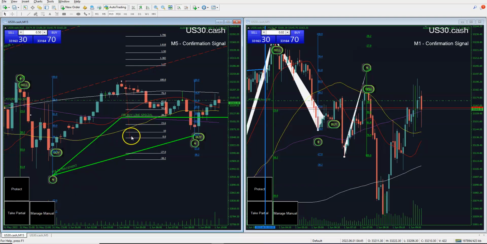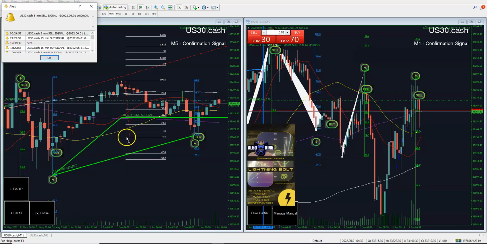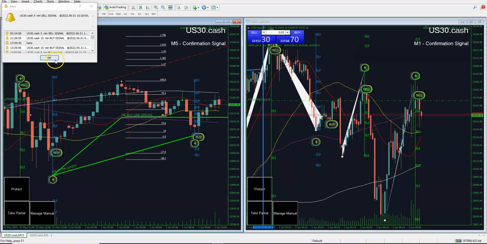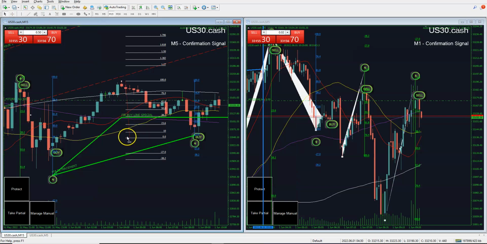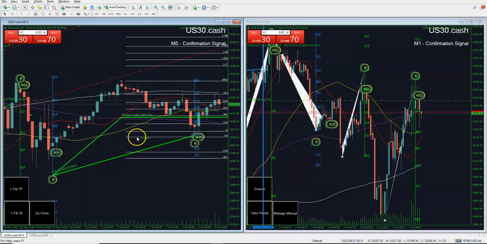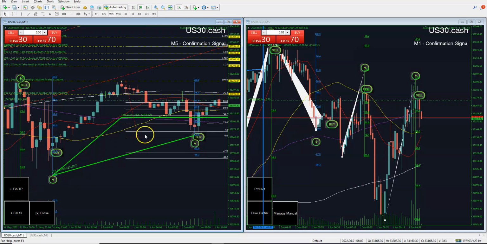I'll double click it for a second, because now I'm not in edit mode. If you notice, I'm not in edit mode. It's not moving. I can't move it. I can't adjust it. So I have to double click it. When I double click it and it's in edit mode where I can move things around, that's when I can now add my fib targets, my fib TPs. Boom. And it automatically added them. So when you do a take a TP, it's going to be everything that's ahead of price.